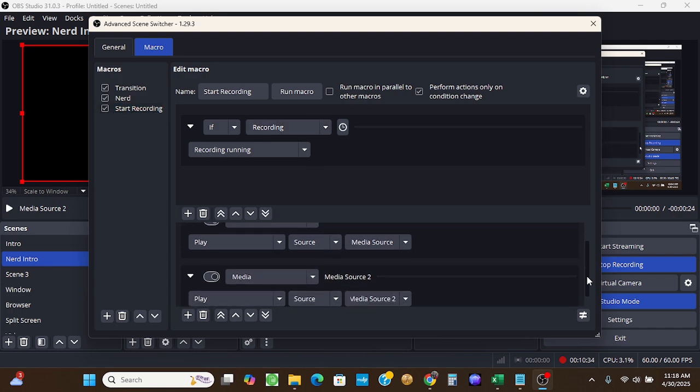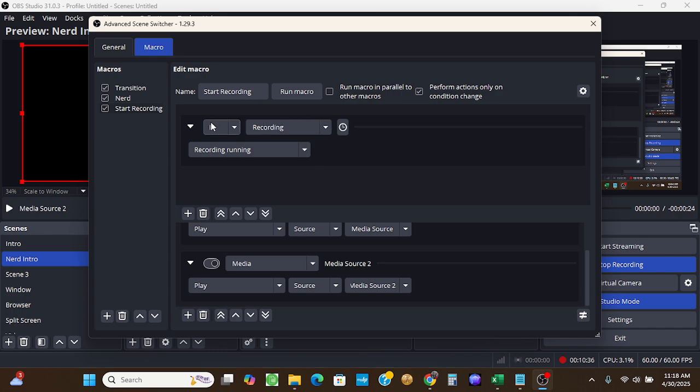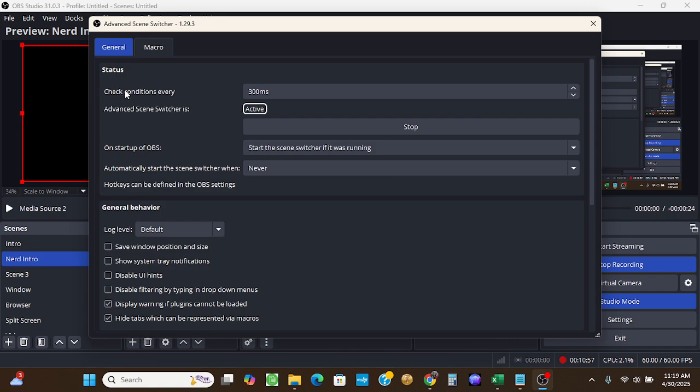As soon as it sees that we are recording, it is automatically going to play any media that it finds named media source or media source 2. Okay, super easy. And again, under here, it's going to check for these conditions every 300 milliseconds.